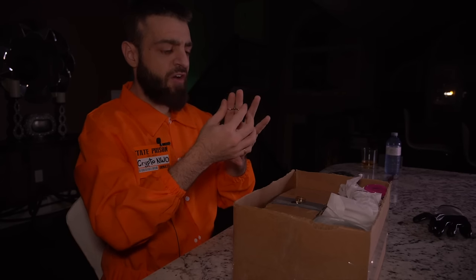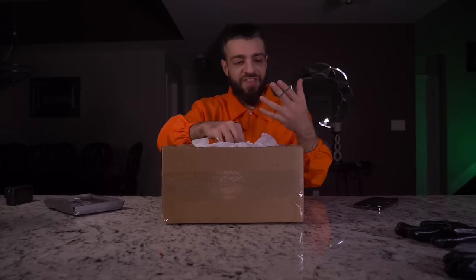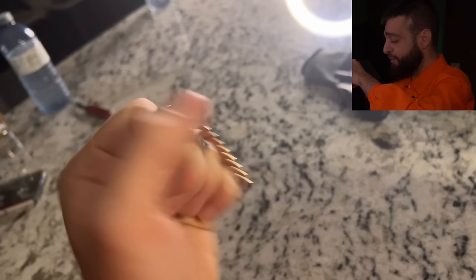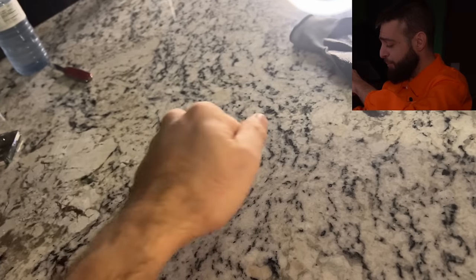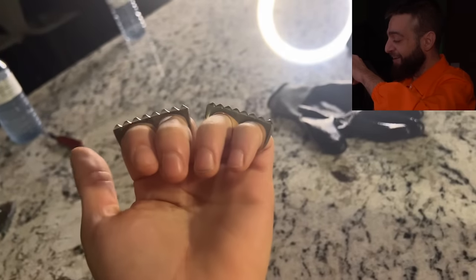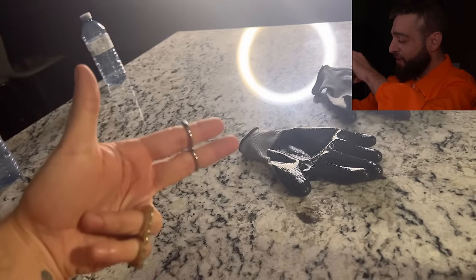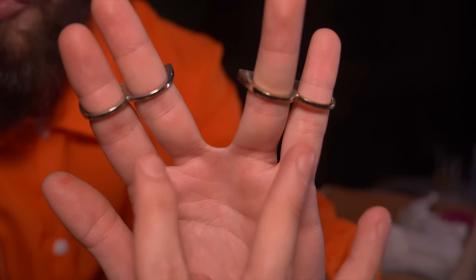Oh, we have double finger rings. Oh, I hate these things. They're basically legal brass knuckles in Canada. I mean, you can't really bring them up here. They're like brass knockers. Yeah, no, I don't know. This is stupid. I mean, this is fun for other things, but I have two finger rings.